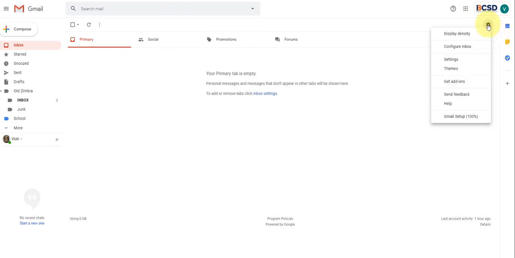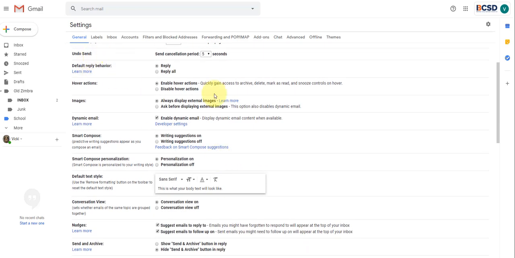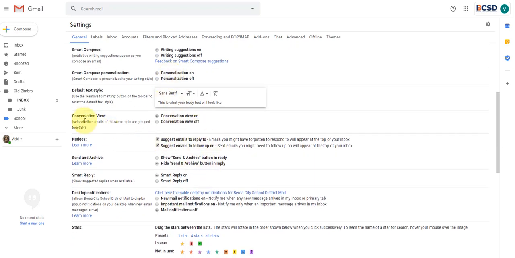I'm going to go back up into my settings, and I'm going to click in settings. Once you're in settings, most of this is already sort of a default with what people usually like or prefer. For default reply behavior, you might want to change it, make it reply. And then there are some other things that you can look at.